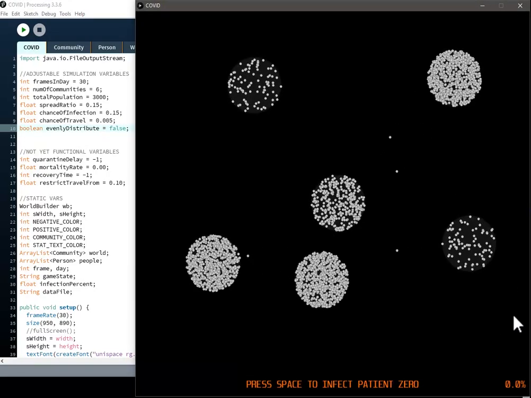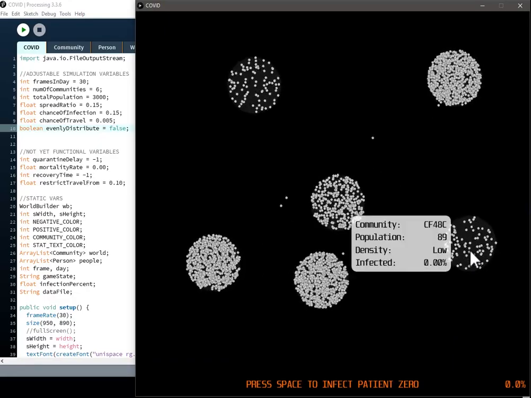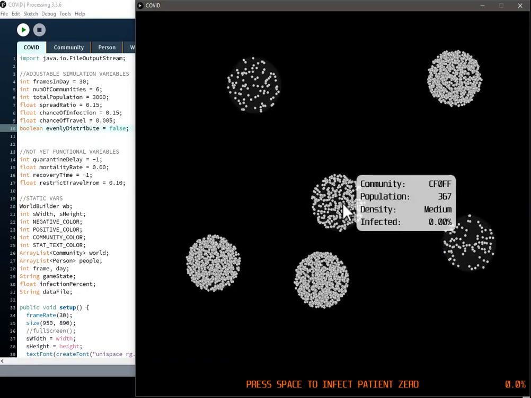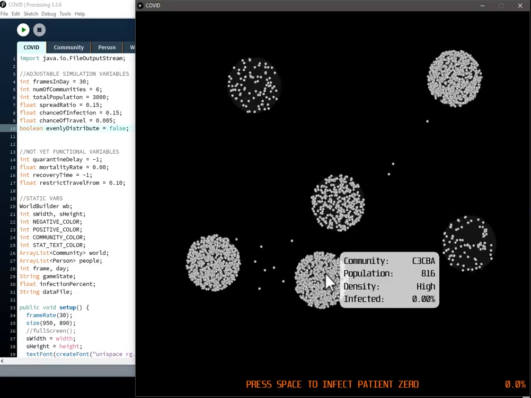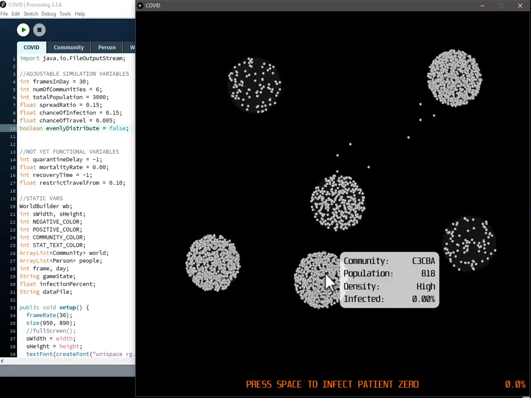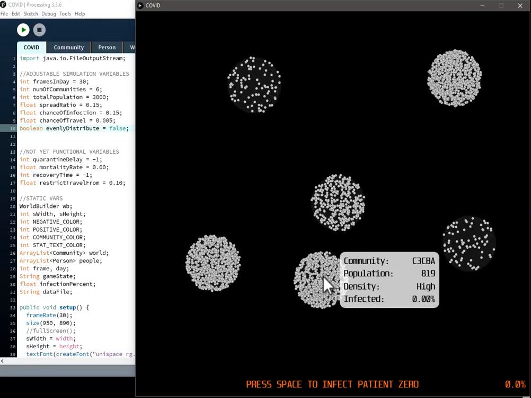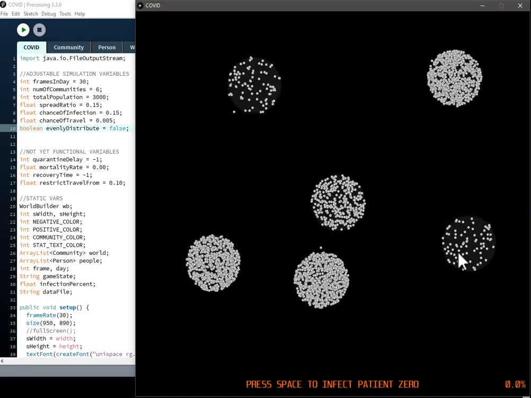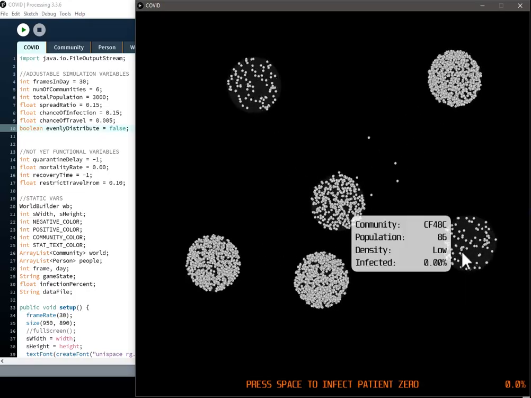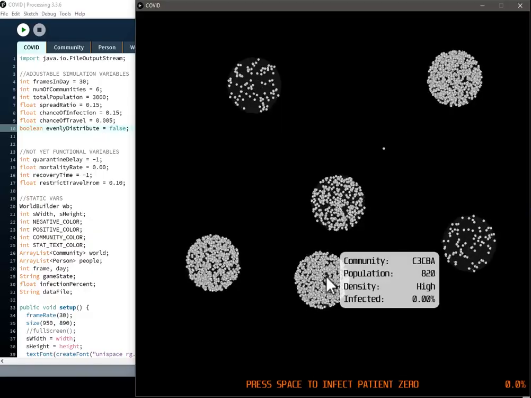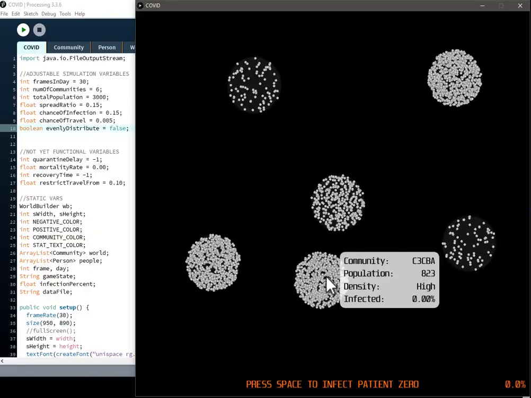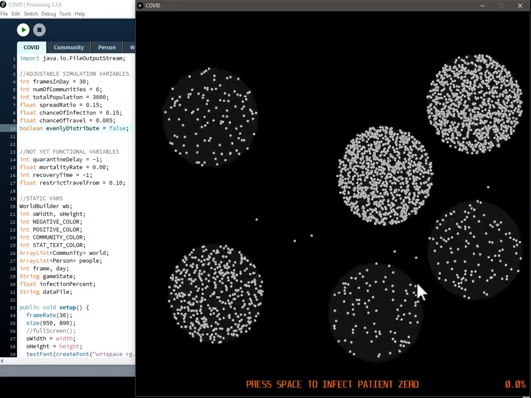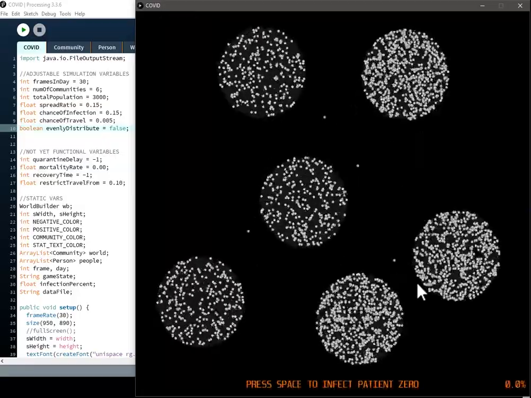then you'll see quite a bit of difference. This right here has a very low population density. Here's a medium population density, and here is a high population density. High population density here, about 800 people, whereas the low one, about 80 people. So it's about 10 times more people in a high population density area. And those are randomly determined as well.